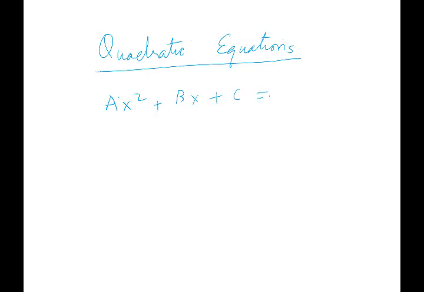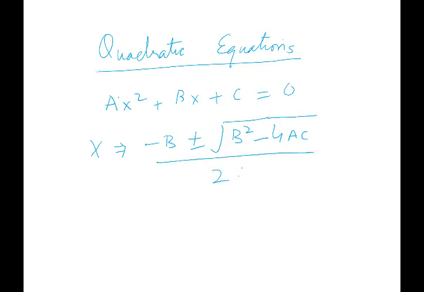So if the equation is of the form ax squared plus bx plus c equivalent to 0, with x being the variable, the roots of this equation are found by the formula x equals minus b plus or minus the square root of b squared minus 4ac, whole divided by 2a. So plus minus are the two roots, so you can find the two roots of this equation. If you can find perfect factors, then you can easily find it, but normally that's not how we find them. You use the quadratic formula, which is an easier method.